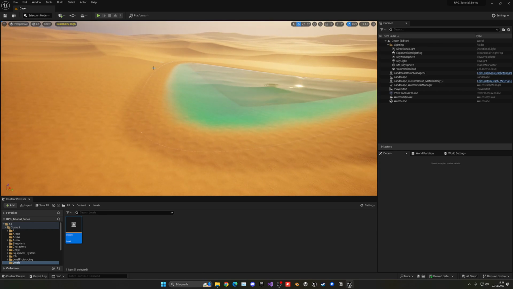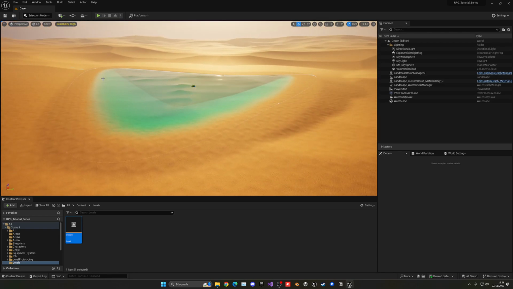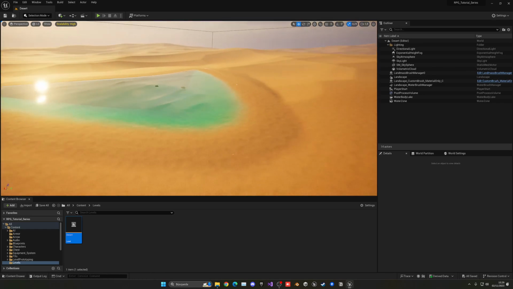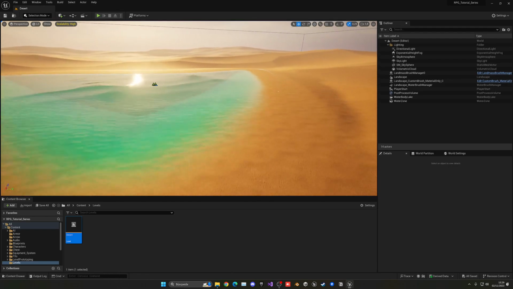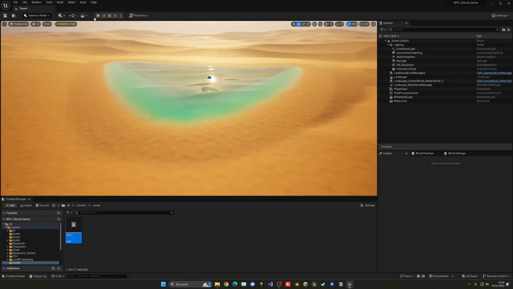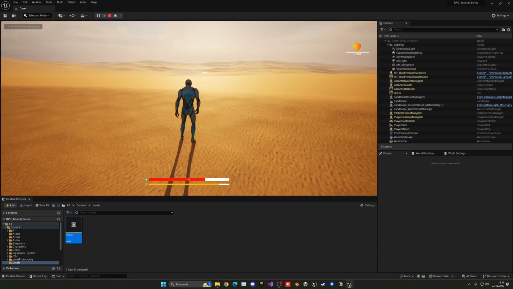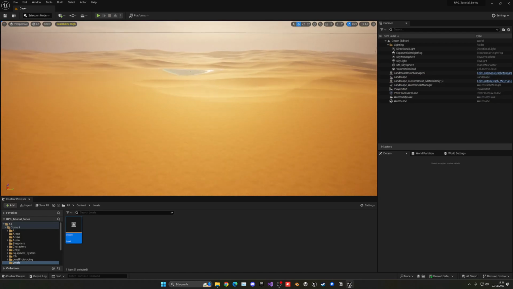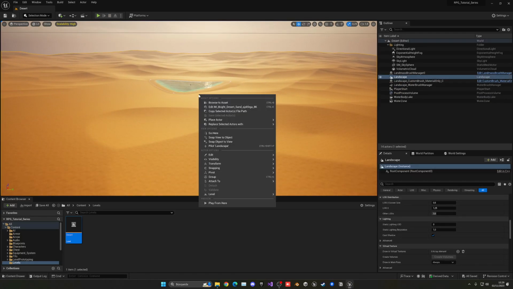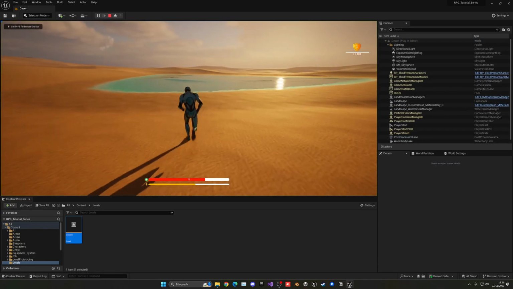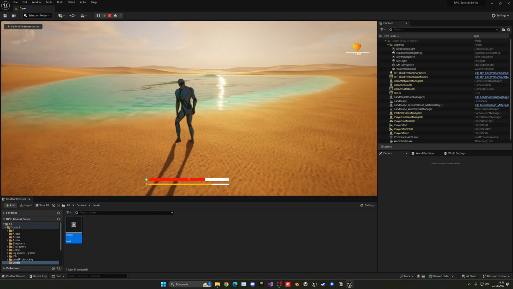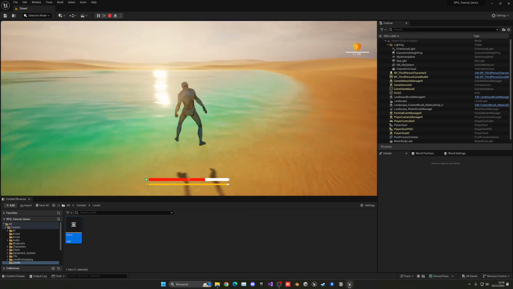And of course, later on, we will be adding all of our palm trees around it, so it will look way better, right? As palm trees and rocks, and it will hide that transition even better. But of course you can play with the values to get exactly what you want, but I'm pretty sure that I like how this looks. If I go and start, you can see at the distance I can start to see the oasis, which is pretty damn cool. And if I get close and right click and play from here, we can just see it from a better distance and see how this looks, which is awesome.